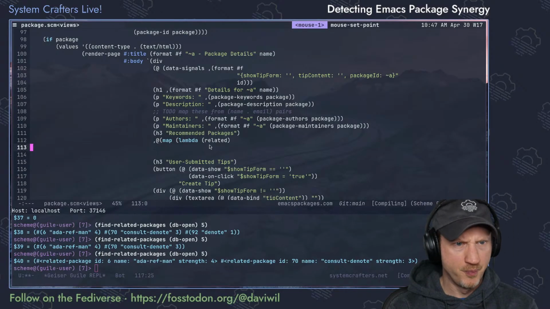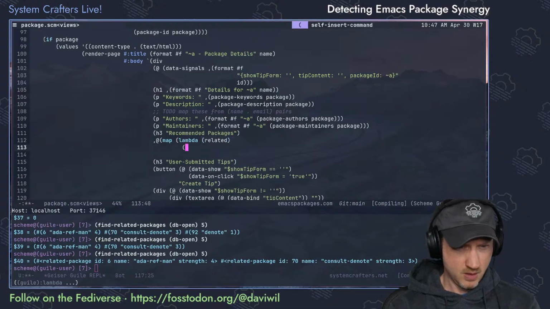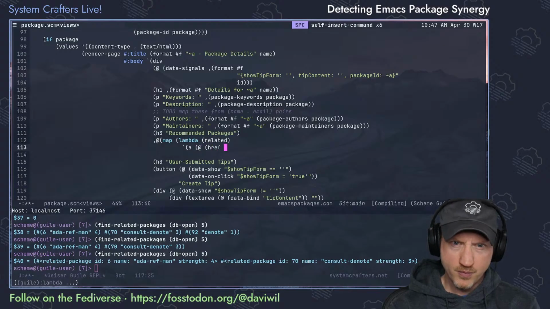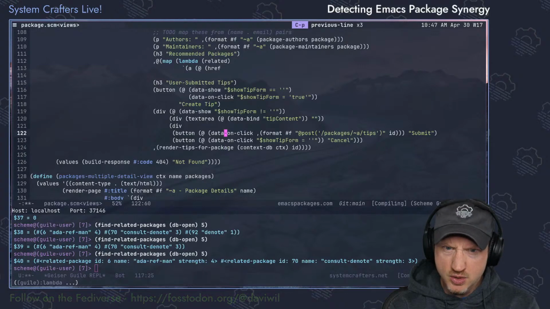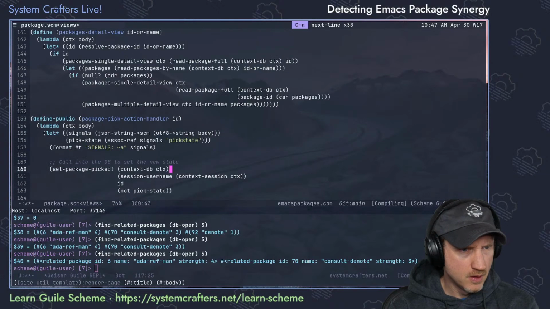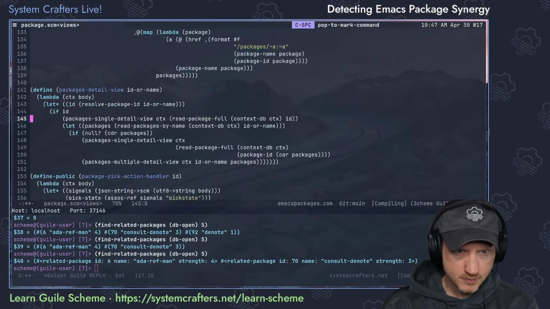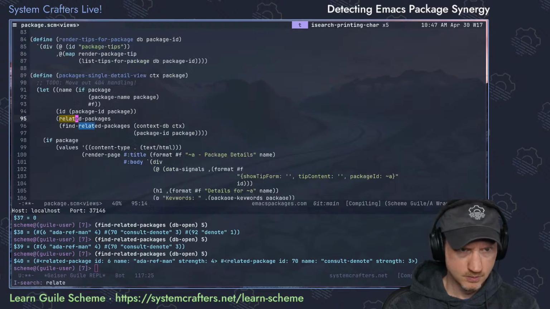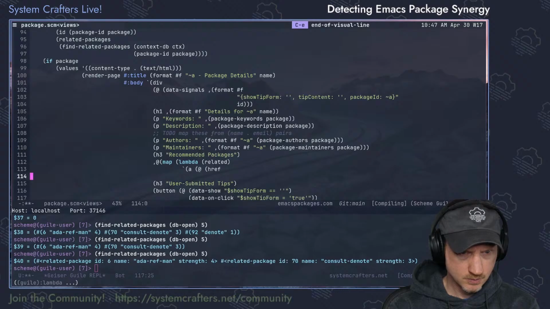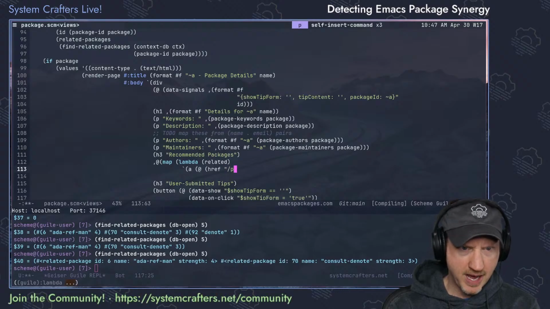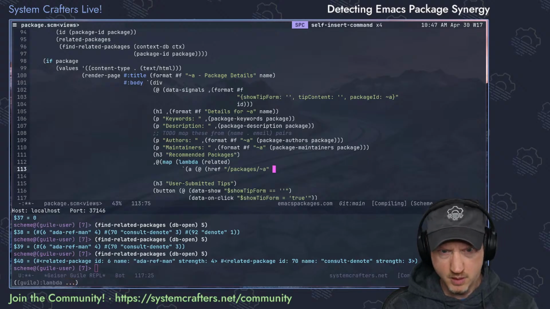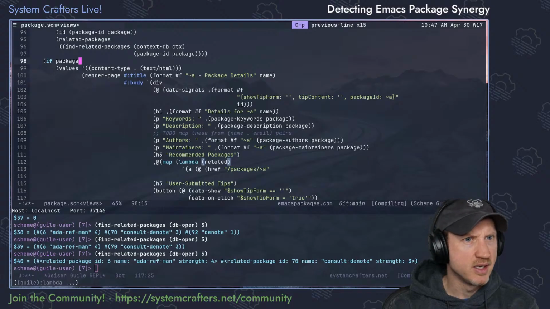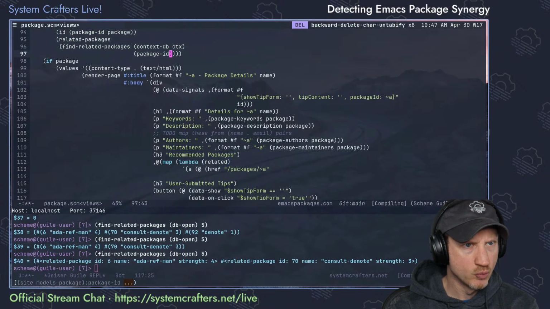All right, so a ref. Do I have a link to package page? Sorry, a URL or something? Function? We're gonna make one anyway. Packages. We'll format that. ID, package ID. All right, I don't need this. I just saw that I have an ID already. So I don't need to call that function.